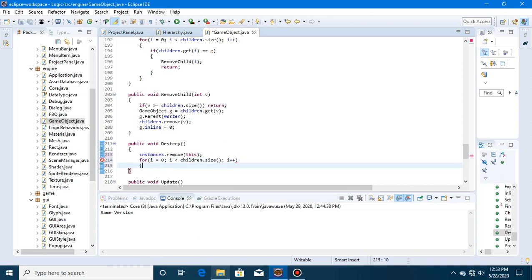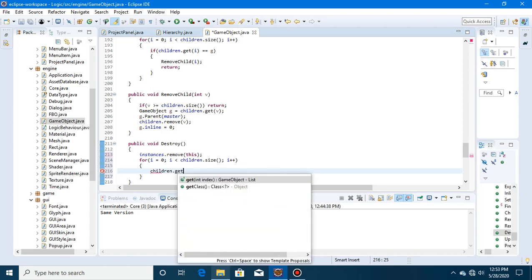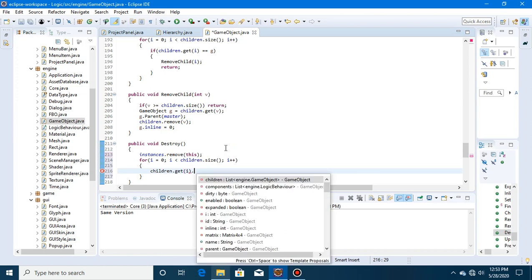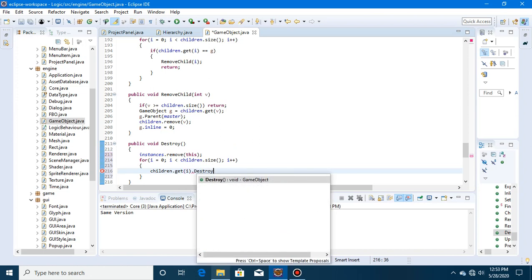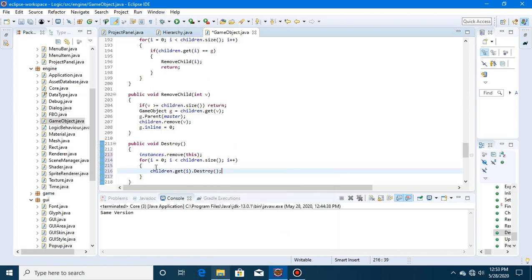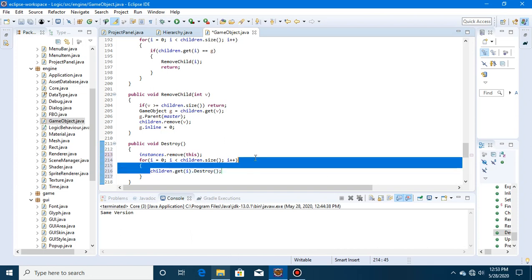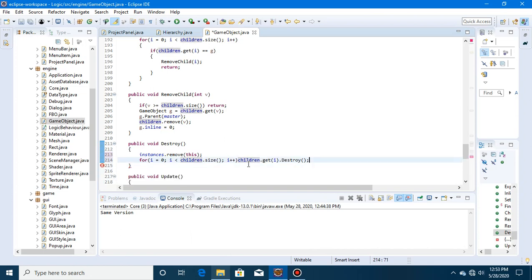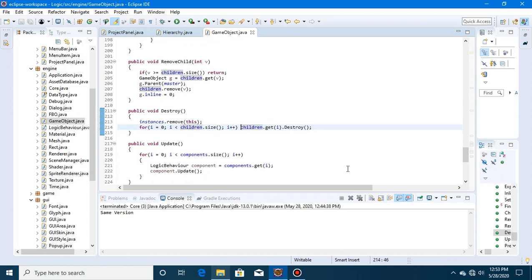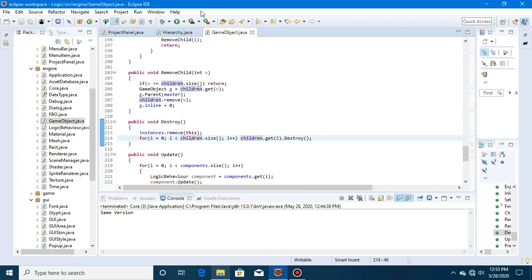Then I will say children dot get i dot destroy. So that will destroy all of its children. All right, let's see if that works.